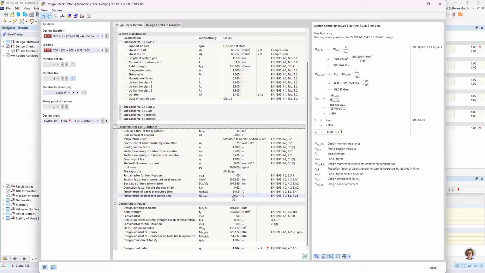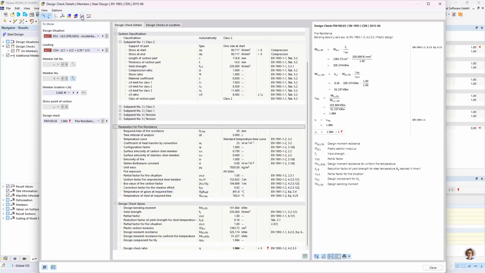This temperature at 30 minutes that we now set as our time for the design, we can also read from the design results, and it is estimated or calculated to 760.4 degrees Celsius, while the temperature of the ambient gas, according to the standard temperature curve, is 841.8 degrees Celsius.